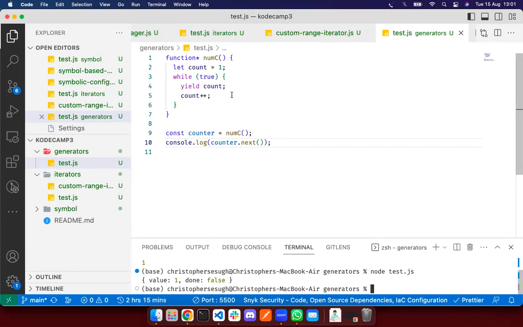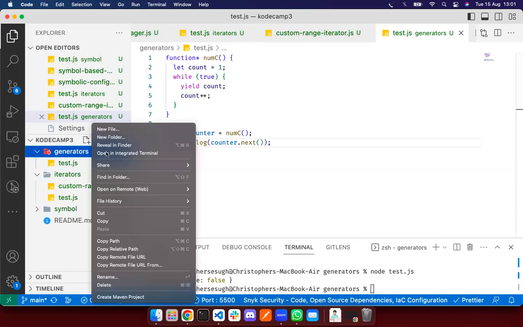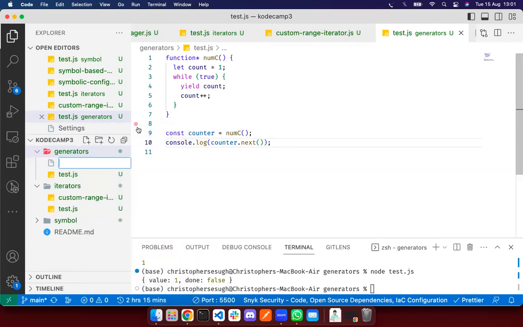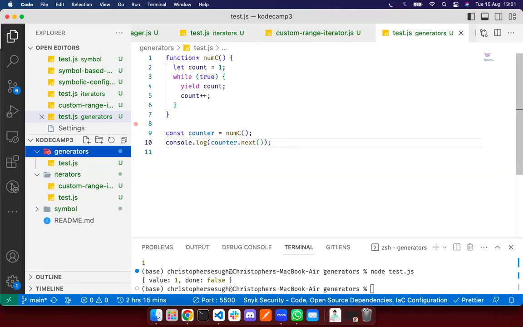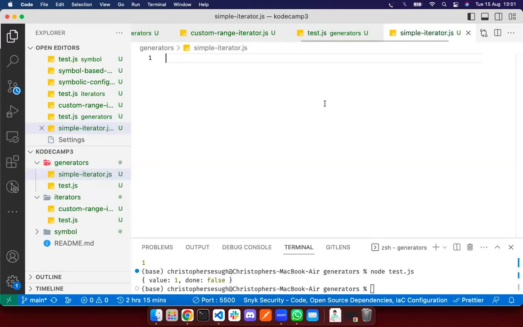Okay, so you know what we're going to do? We're going to solve a simple exercise with the generator functions, and then we're going to call it a simple iterator, but this is going to be using generator functions.